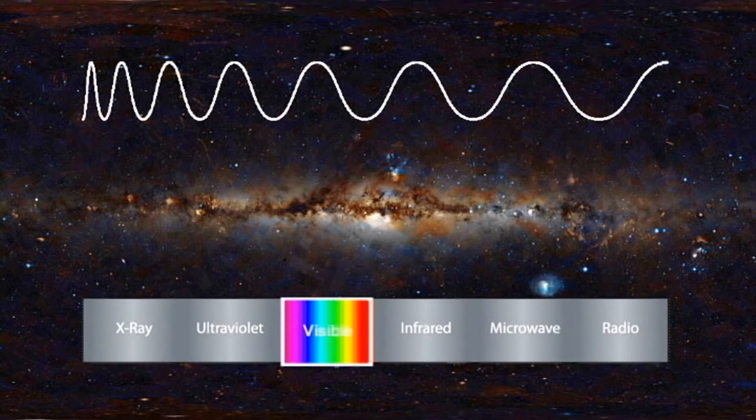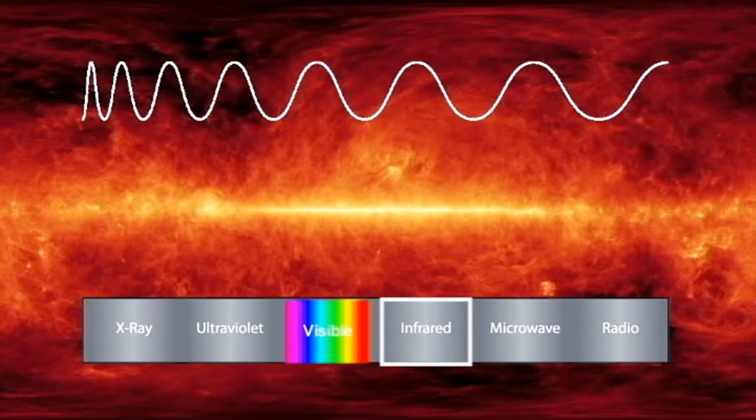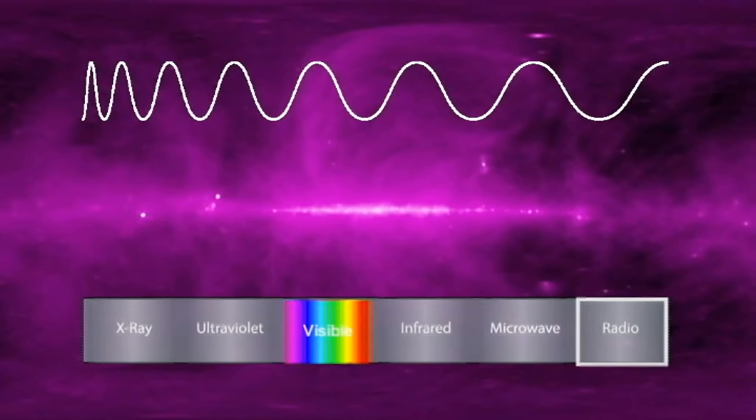Visible light is just one part of the electromagnetic spectrum. But there is a huge amount of light out beyond the red and the blue that we just can't see, such as x-rays, infrared and radio waves. And with telescopes we can open the window on this invisible universe.